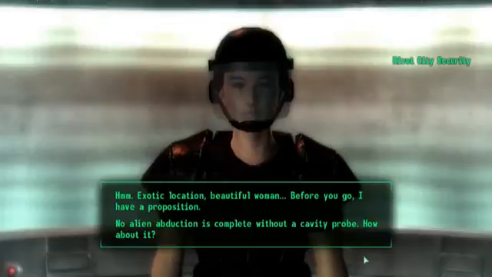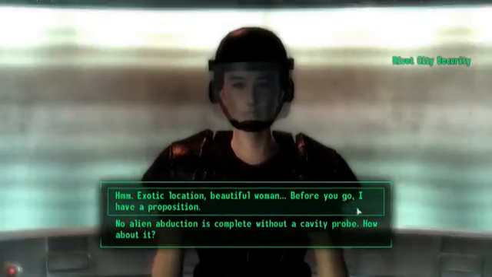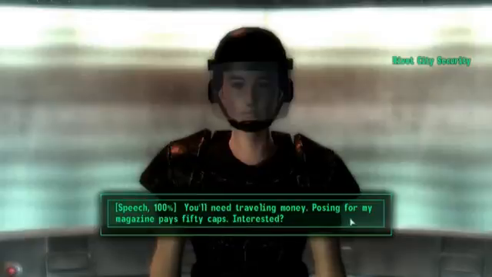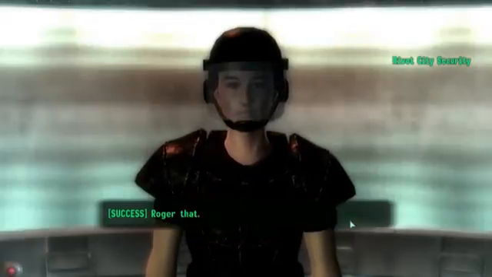Exotic location, beautiful woman. Before you go, I have a proposition. I'm listening. You'll need traveling money to make it to Rivet City. Posing for my magazine pays 50 caps. Interested? Roger that.